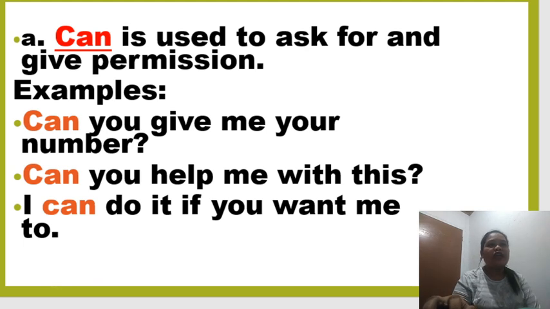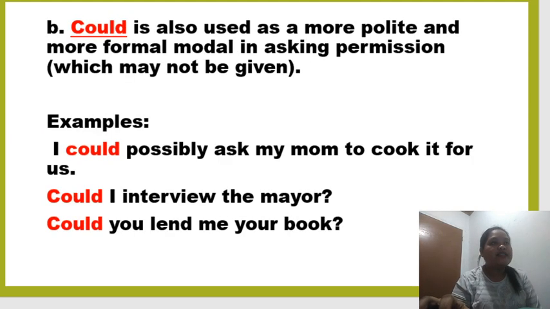Number 2, can you help me with this? So this is also asking permission. How about number 3? I can do it if you want me to. So this is giving permission.